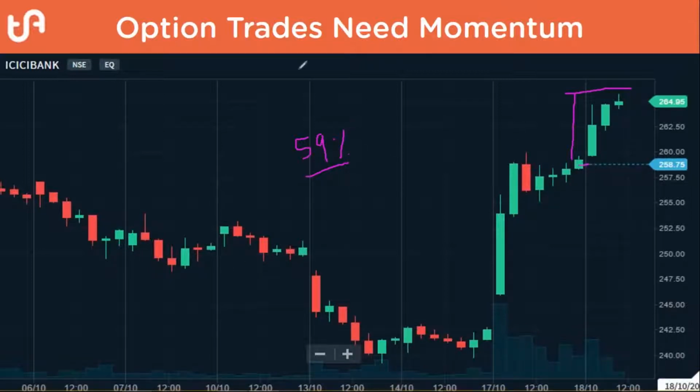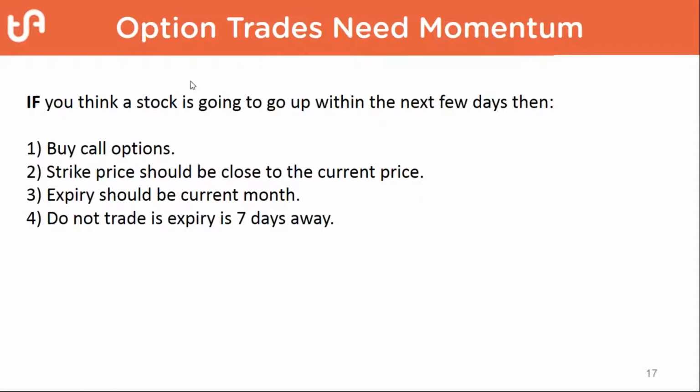So which means that your trade always needs momentum, which brings us to the point that the day you buy, from that day you expect the price to move in your direction. You don't want any sideways move. So you cannot trade the market like you would trade a cash market, where you take a buy and then you're waiting for it to come back in favor, go up and give you profit. Here you want things to move fast. So option trades always need momentum, and that's the reason we have chosen this particular strategy that we're going to learn today. Now, there are certain rules that have to be kept in mind.